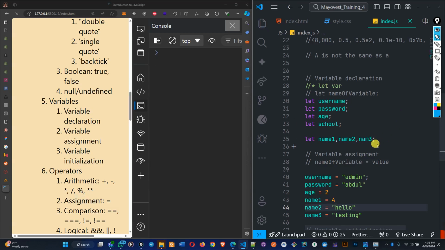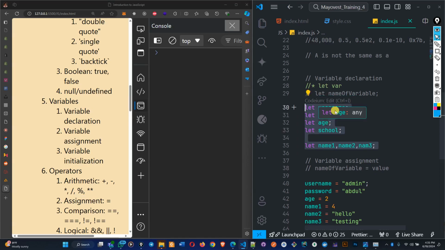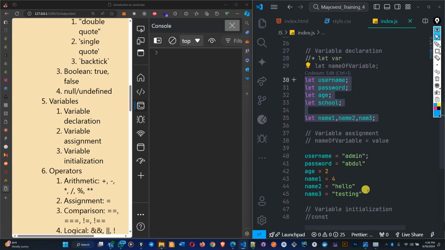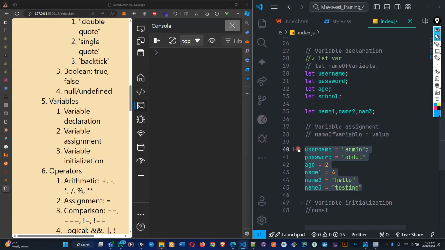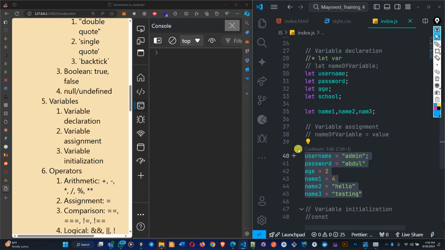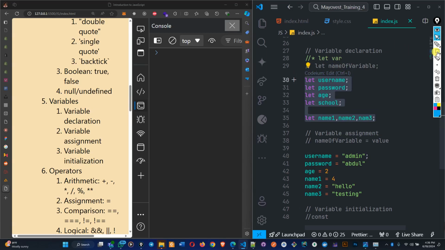So here, what we did is to declare the variable. But at this moment, the variable is not having any value, which means it's not representing any value, but JavaScript knows about the variable. And on this line here, we are now assigning, which means we are putting a value inside our variable. Everything we did at the top is variable declaration. After we are done with the variable declaration, here we are now assigning a value to the variable.